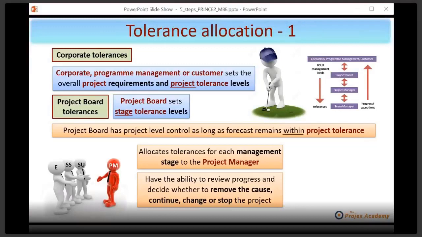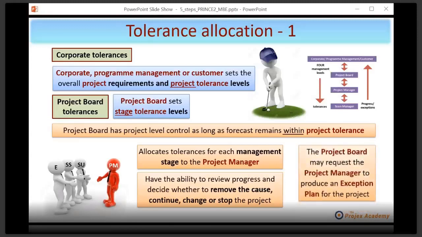You could decide, okay, so you've breached tolerances. We'll set them a little wider. Continue. Whatever you do, don't stop work. Or they could change in some way, like reducing the scope or something, or even, if they think it's serious enough, stop the project. So the project board may request the project manager to produce an exception plan for the project. More on that in the next slide, where I'll lay out the steps of this escalation I've talked about.